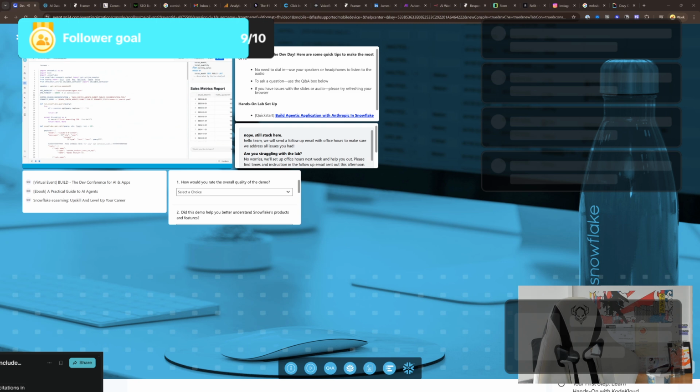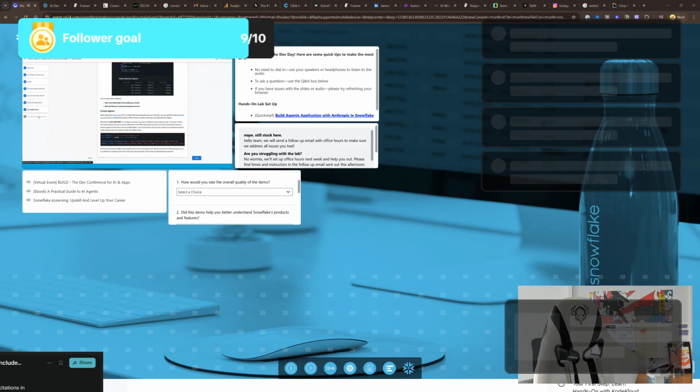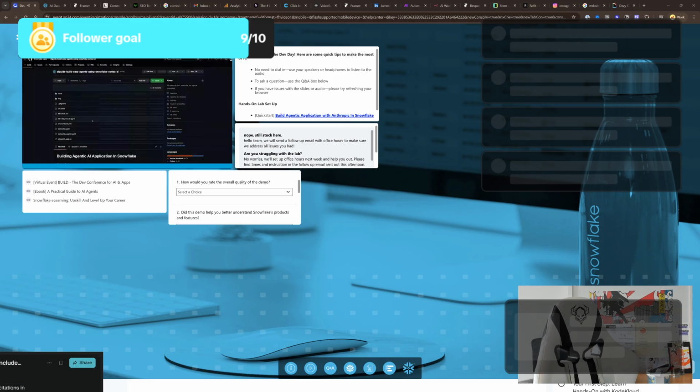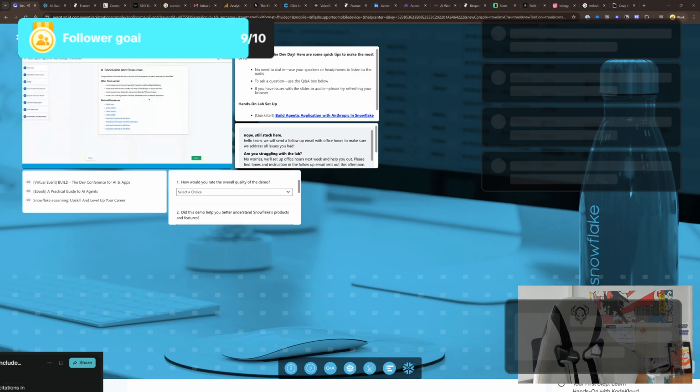So if I go back to the quick start guide, on the last step, conclusion and resources, there are links to all the resources that we just referred to. This is our GitHub repo, with all the things that we used today. Here's the notebook file, here's the semantic model, all that's in here. Here are the other quick start guides: Cortex agents and Slack, right?